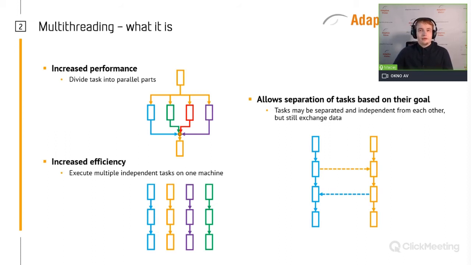However, some would also want to use multi-threaded applications to increase the efficiency of the system. And by that I mean, if we have multiple production lines, for example, and we need a computer that will oversee them, that task may not be really difficult computational-wise, so there is no need to have a dedicated computer for each line.